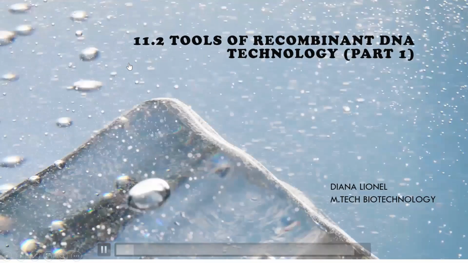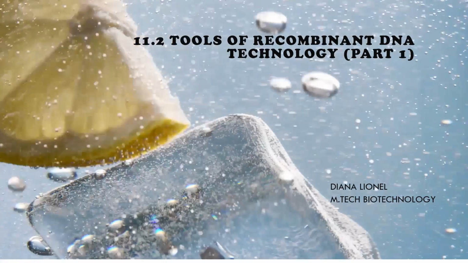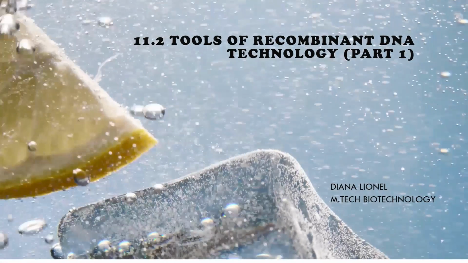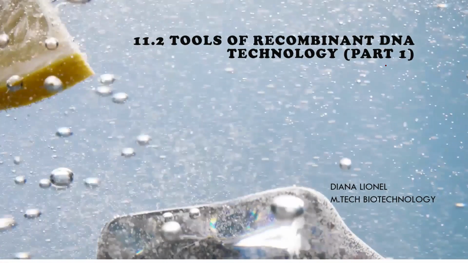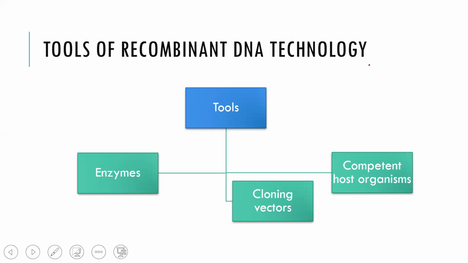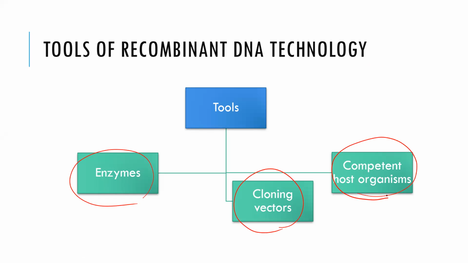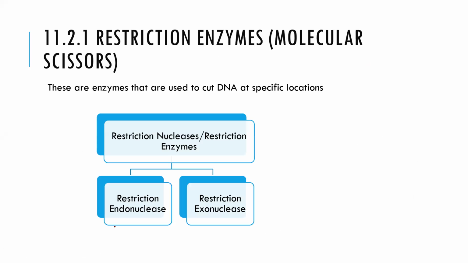Hi everyone. So today I'm going to talk about 11.2, which is tools of recombinant DNA technology. So this is part 1 of the video. What are the tools of recombinant DNA technology? It includes enzymes, cloning vectors, and competent host organisms. So in this video, I'm going to talk about enzymes, especially restriction enzymes.